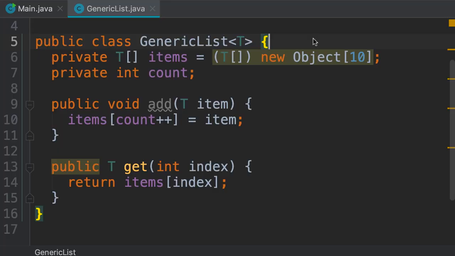The iterable interface represents an object that is iterable. That means we can iterate or loop over it without knowing anything about its implementation detail. So we are using an array here. If we decide to replace this with an array list or a different data structure in the future, the clients of this class are not going to get affected because they're going to code against the iterable interface.